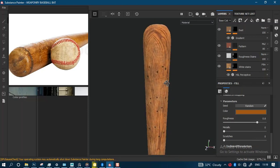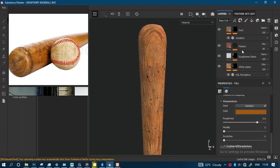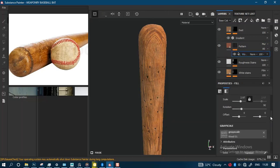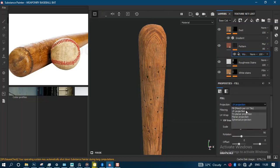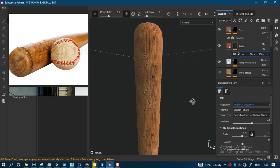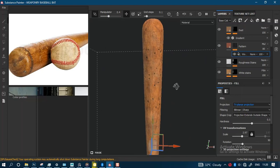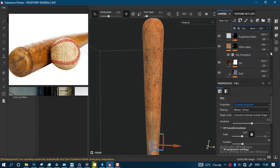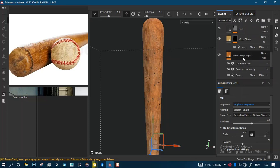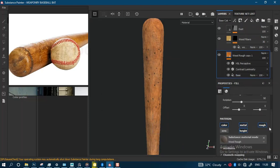Let me use the eyedropper and just pick out the color from somewhere around the image — somewhere around here should be fine. This is a bit slow, that's why it's taking time to load. Something like this should be fine — I think I'll just work with this. Let me turn that off and on again, go into that fill layer and use tri-planar mapping. That fixes the seam line even more. Using tri-planar mapping in rows helps eliminate the seam line we had in there.